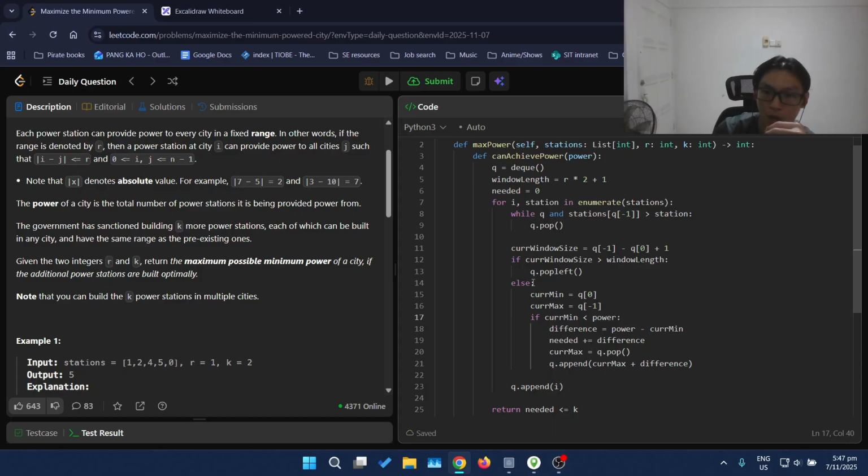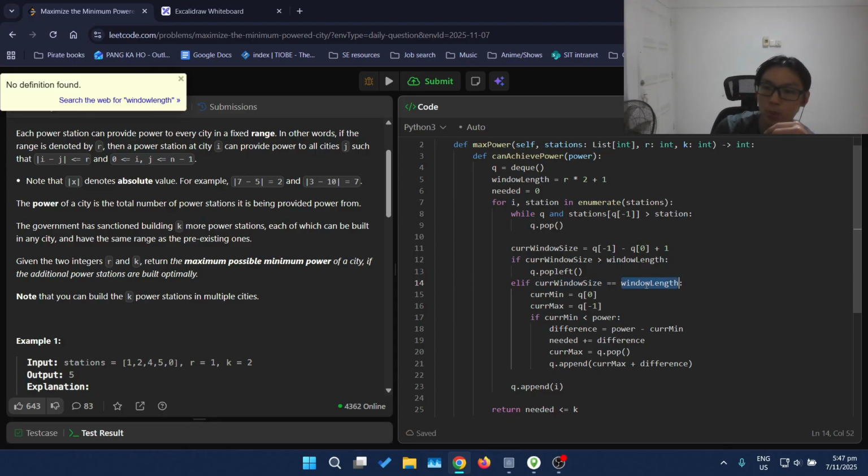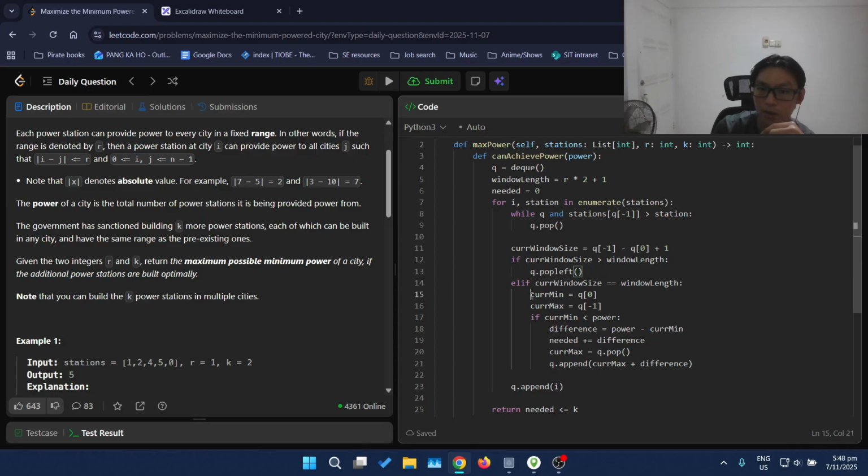Yep. We only do this check when we have reached the window length. Otherwise, we will just pop. If we exceed it, we just pop it.